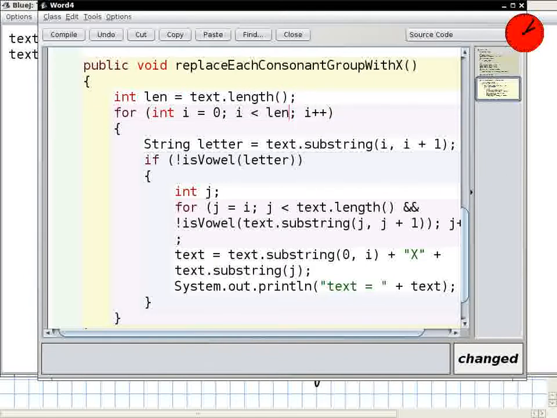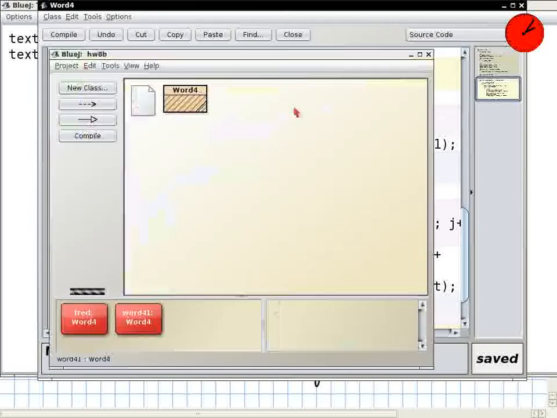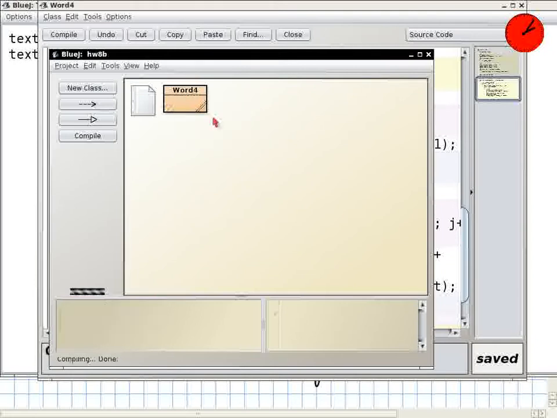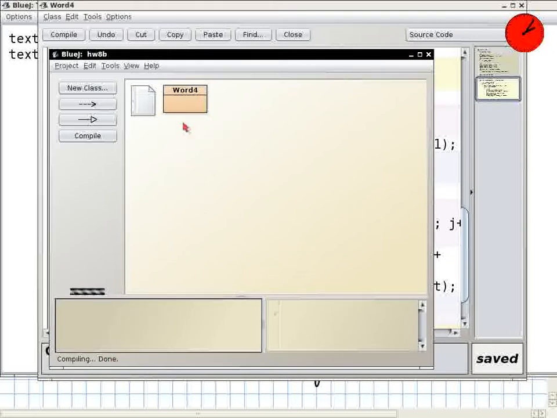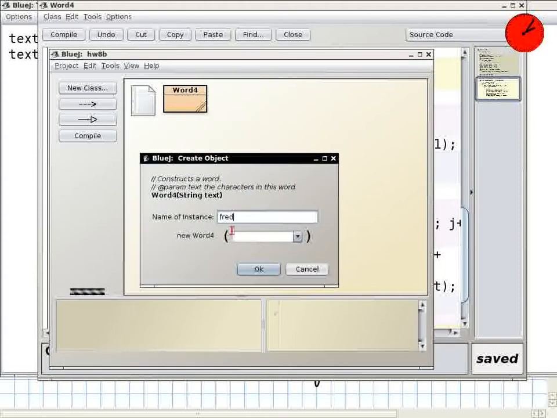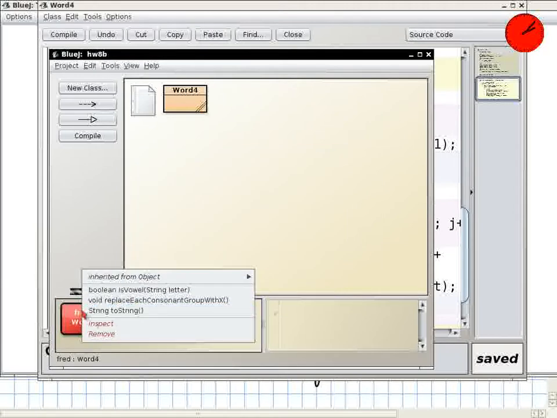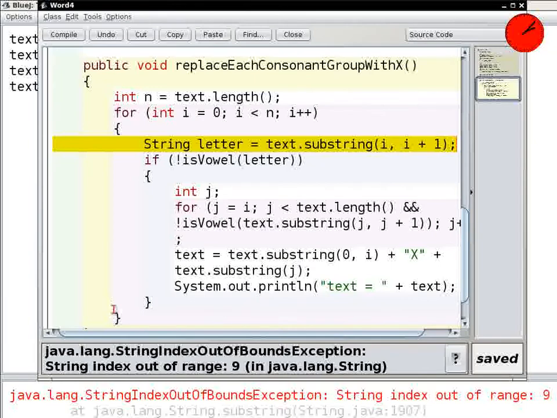My change is here. Oftentimes people will do this: they'll call this number n, because sometimes one needs it elsewhere anyway. So we say let n be the number of characters, and then my loop goes from 0 to n. And now when I do the same thing, I get a string index out of bounds exception.